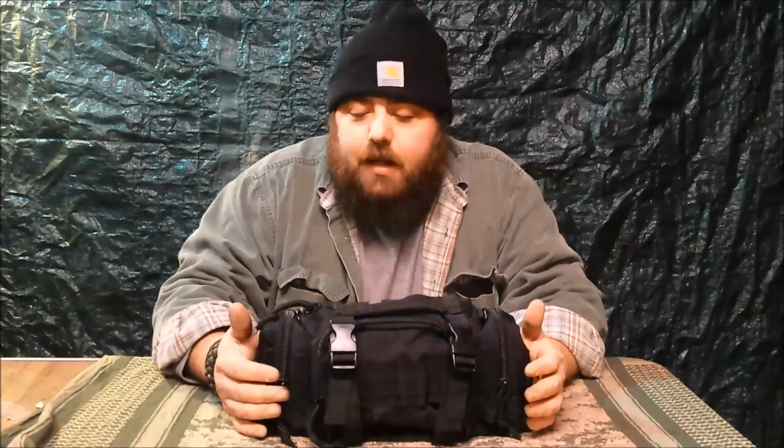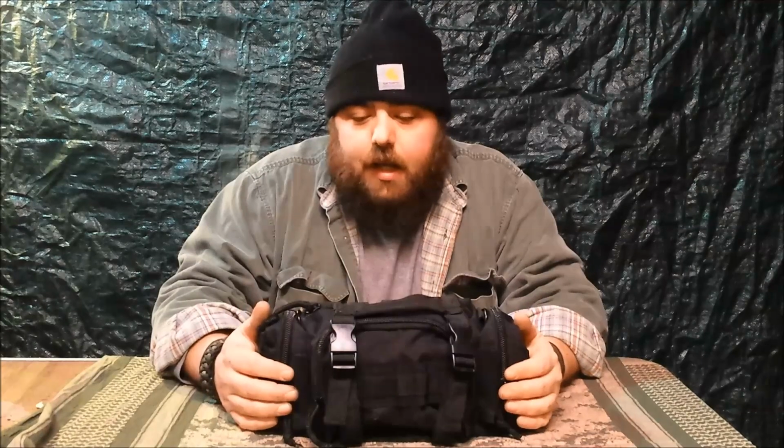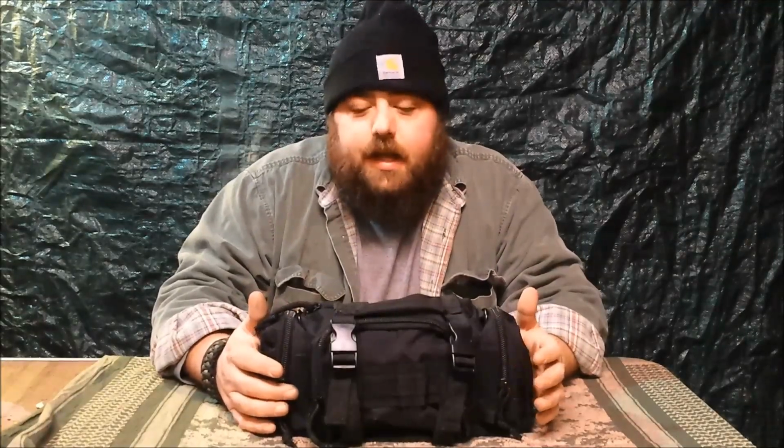So this is supposed to be a 72-hour survival kit, is what they claim. It would sustain you sitting in your car for 72 hours if you had to. If you should happen to get into a head-on collision and it blows your battery up, something like that, you're going to get cold. But there's plenty of room, and I'll show you, to add things to this kit and personalize it, make it your own, make it fit your geographical area or your climate.